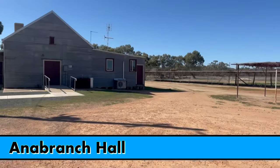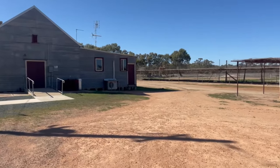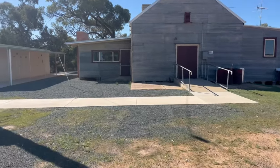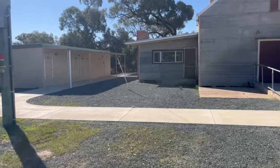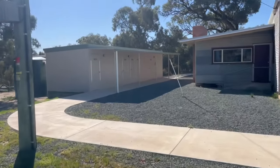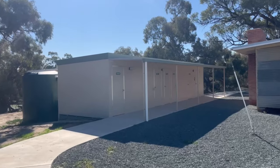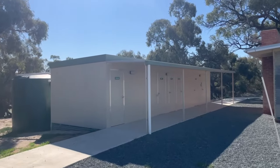The Anabranch Hall. Let's have a look around. The Anabranch Hall provided a vital venue for social interactions for people living in the isolated Anabranch district back in the day. Dances and sports days were held here, and they still have the annual Anabranch picnic here. The Anabranch Hall is available to the public for functions and gatherings, and it can be booked through the Wentworth Council.